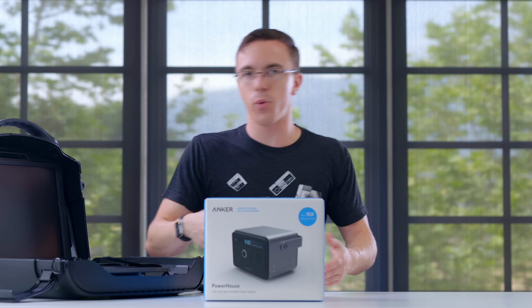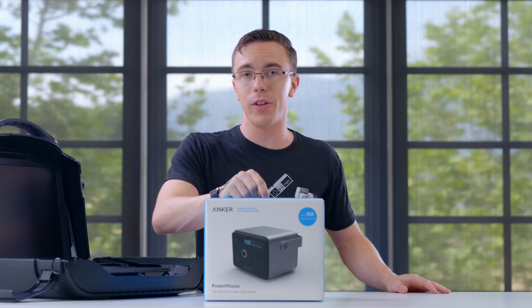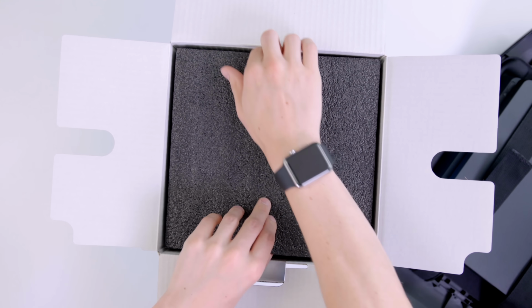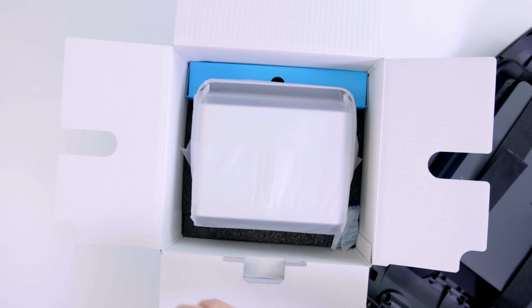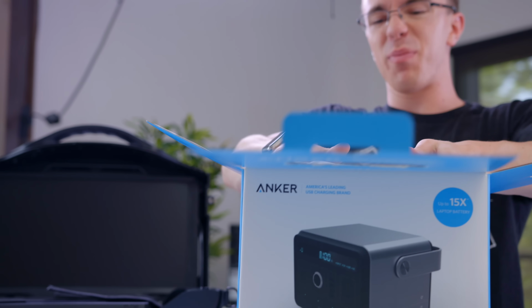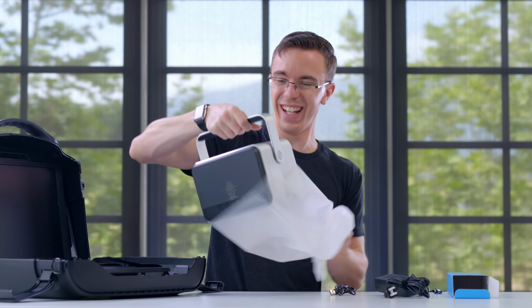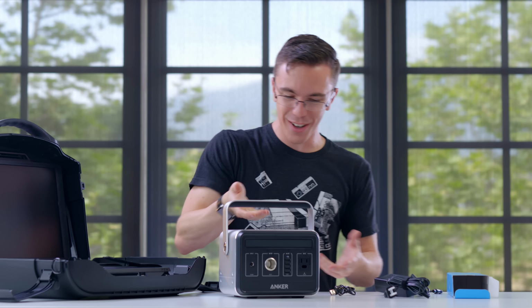So what you can do is, of course, charge standard things like USB devices off this guy, but it actually has a full outlet that can power something like a PS4. This guy is rocking a 120,000 milliamp hour battery. Now to put that in perspective, Anchor claims that that should be able to run something like a mini fridge for like 7 hours. Oh man, it's like the size of a car battery.